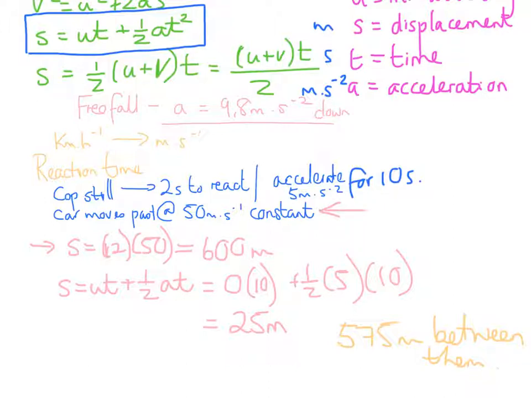So those are the kinds of things that you can expect. You need to be aware of reaction times and know that you need to do them a little bit separately. You need to be aware of starting and ending at rest as well, and therefore you get a 0 meters per second for either the initial or the final velocity. You need to know how to move from meters per second into kilometers per hour, and you need to know that gravitational acceleration is 9,8 meters per second squared.